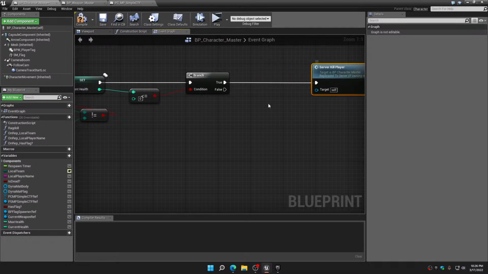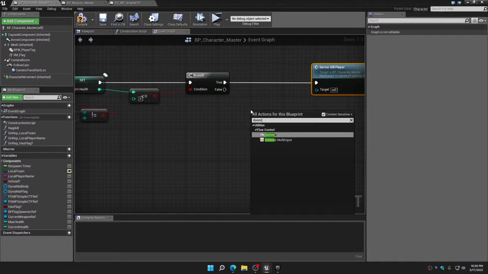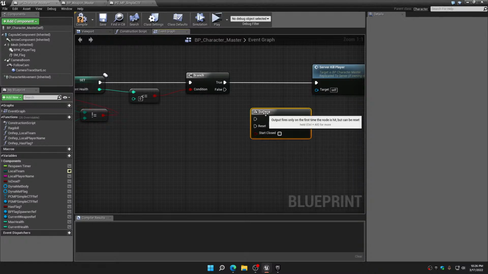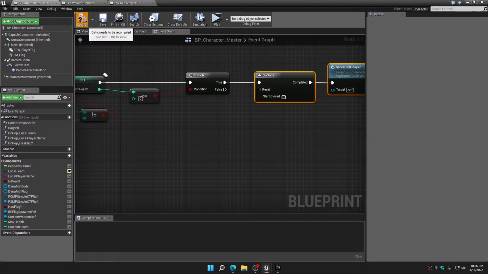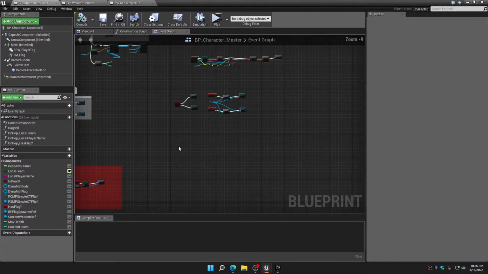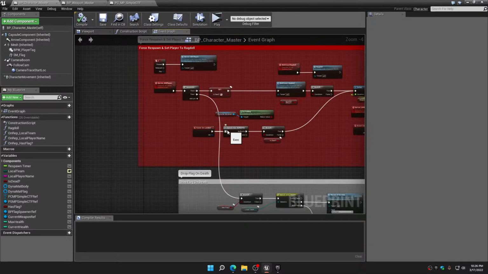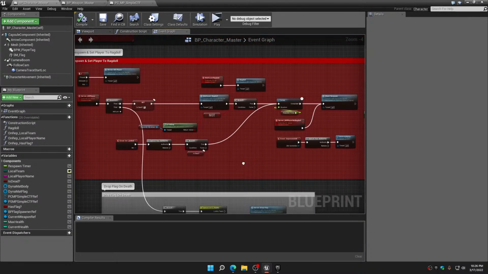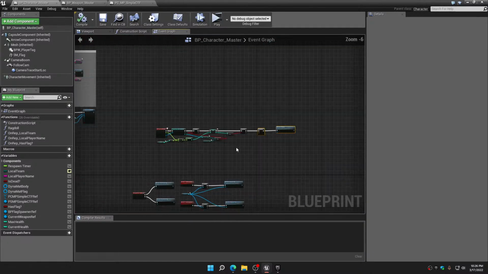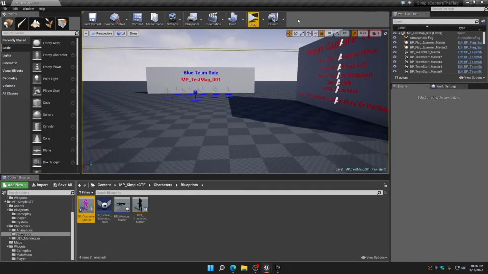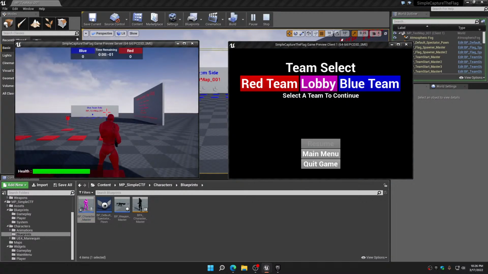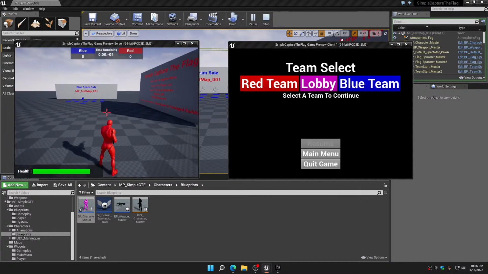You know, probably we should put a do once here just to make sure that it doesn't just keep killing him over and over and over. I think I already put that down here, but I can go check. Nope, it doesn't look like I did. So putting that do once up there is probably a good idea. And so now, when his health reaches 0, he should die and then auto respawn. So we will see.